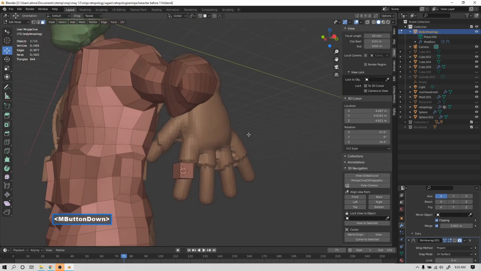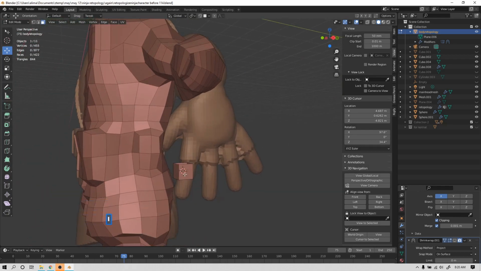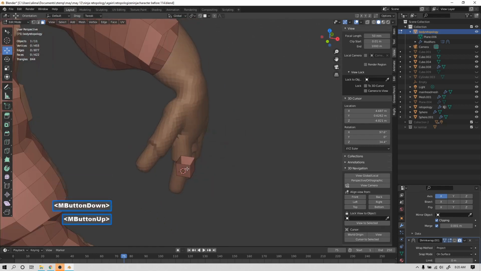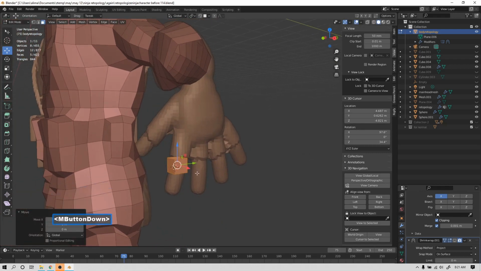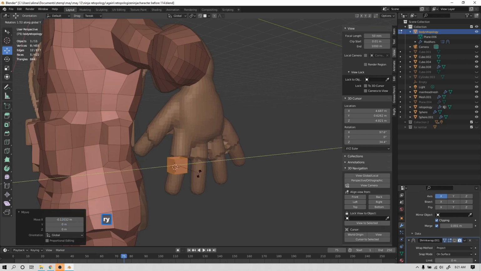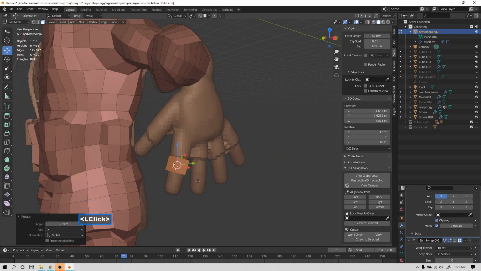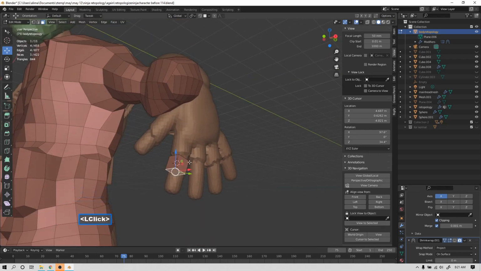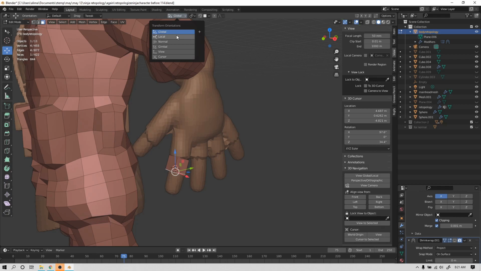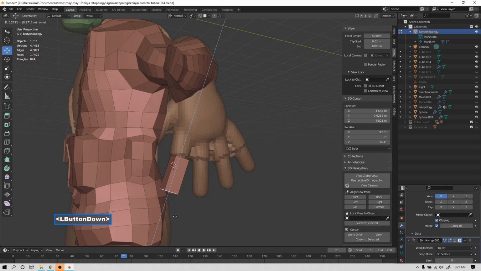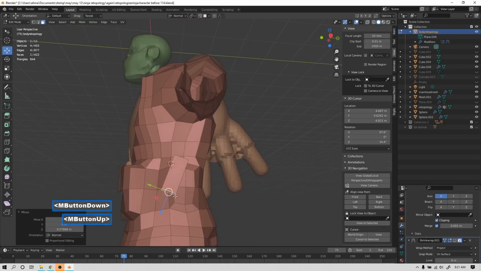Okay, I'm going to hold the middle mouse button to rotate the view. I'm going to press L, moving this in place over the finger. Press R to rotate on the X-axis. There we go. So I'll select here. I want to be able to push the direction of the finger. So what I'll do is go to this transform orientation, and I'll change this to normal. So now you can see this. I can drag to get this pretty much where I want for the finger.